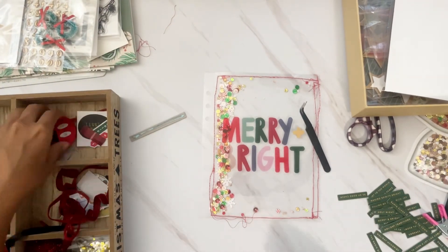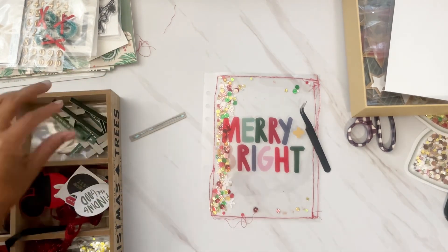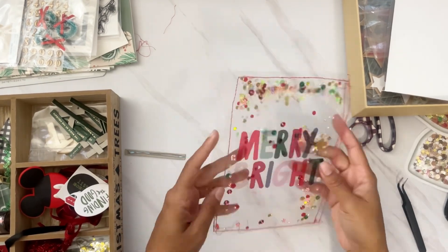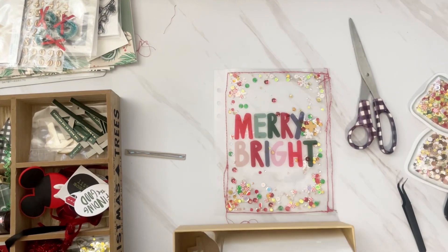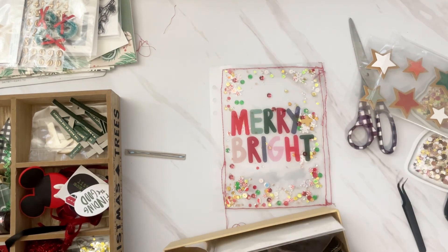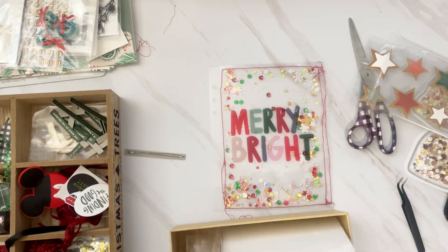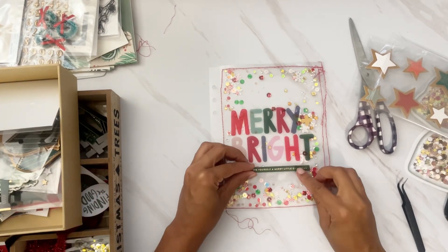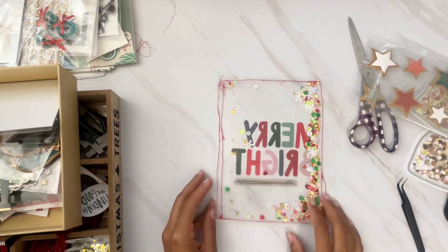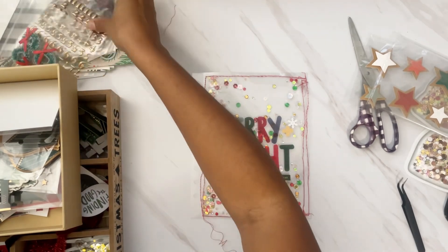I am terrible — I still have not organized all of my December Daily things. As you can see, I'm tossing everything into my Christmas box to the left and waiting for that to dry. I'm still working out of the packaging box, looking through all my items to see which ones I can use. I pull out a couple of items trying to see what fits perfectly, and then after I think it's dry I add the little chipboard green piece that says 'Have Yourself a Merry Little Christmas.' I like how it looks.